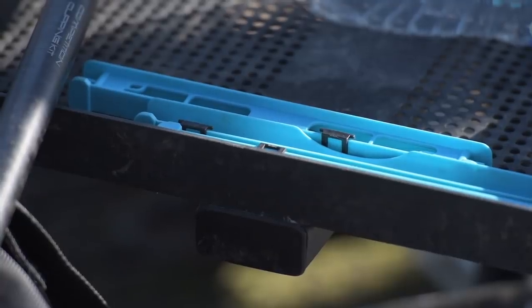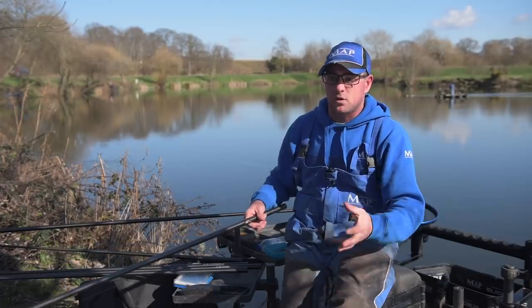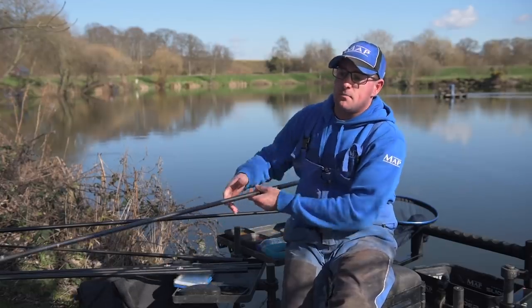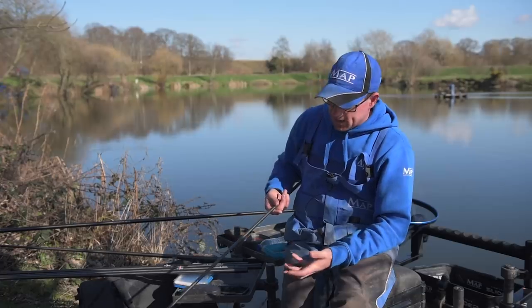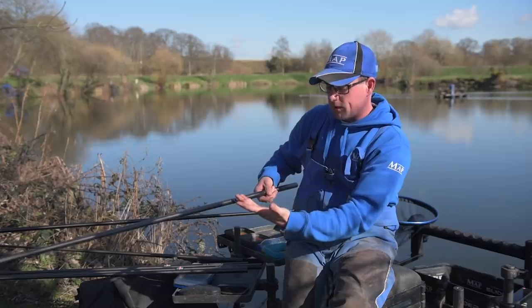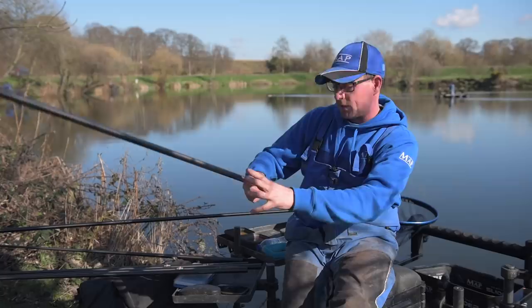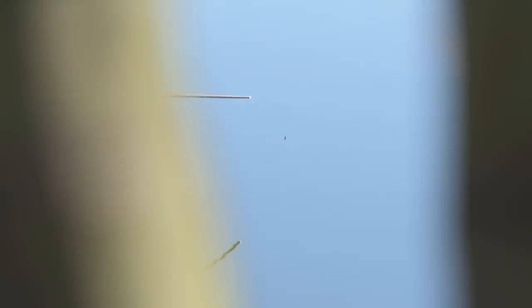Rig-wise it couldn't be really any easier. All I set up is generally three rigs — two rigs for my main groundbait lines and a pellet rig. The main rig for my groundbait lines is a 0.6, which has just got a simple bulk of eights and then two droppers spaced roughly eight inches apart below — number eight droppers again. When I'm laying a bit of line on, if I get a lift bite I can read it on the bristle when it picks up the number eight.